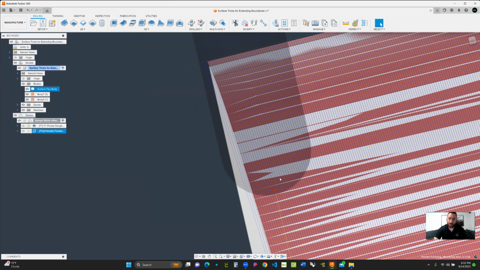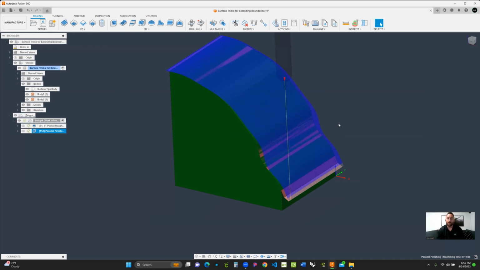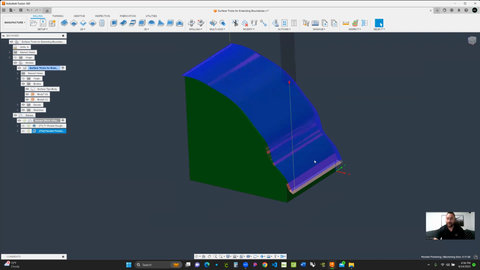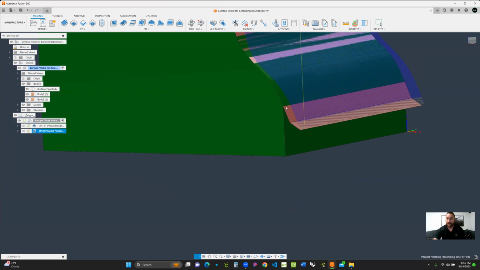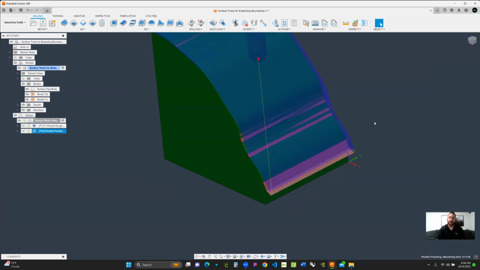So again, understanding some of these surfacing tricks are really handy. You can use them for a lot more than just a block like this. I kind of went a long way around to show you the ruled surface as well. If this wasn't so drastic right here, we could probably get it just with the extension the first time. But I wanted to incorporate that ruled surface to show you a couple different ways that you can go about adjusting those surfaces.